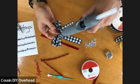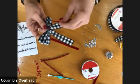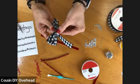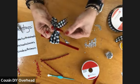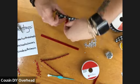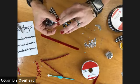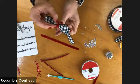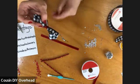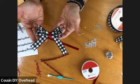on the back of that piece of ribbon. Don't burn yourself. I burn myself all the time. Don't do it. All right, so we're going to start there. We're going to wrap that ribbon around. And it's going to meet in the back. Okay. And just kind of give it a good smush. And there we have a cute little bow.